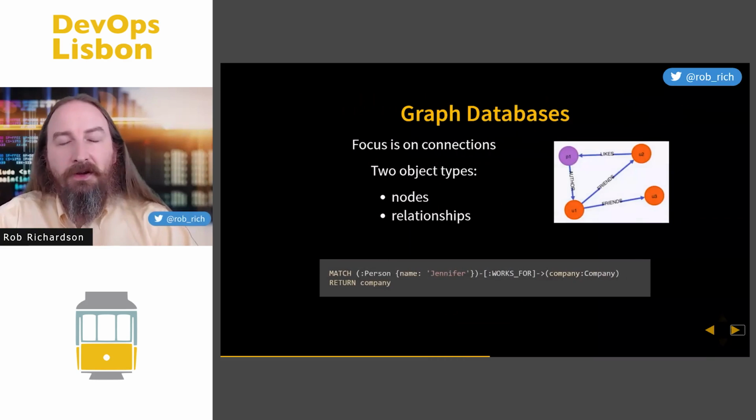Next up, let's take a look at graph databases. Now, what makes graph databases interesting is we have not only nodes, but we have relationships between nodes. So I can have a thing and I can have directional relationships to friends or friends of friends. And we have this really elegant syntax for querying it that allows us to traverse the relationships.